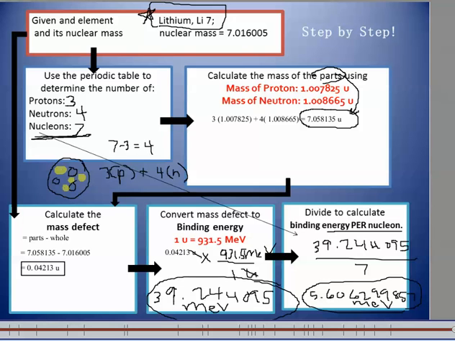So I know this number doesn't have a personal meaning to it, but it's something that we can use to compare and see if there's any trend in the binding energy that's needed for, say, something like helium or something like plutonium. So it's a value we can use to at the very least make some comparisons. And that's what your last question will ask you to do within the assignment.